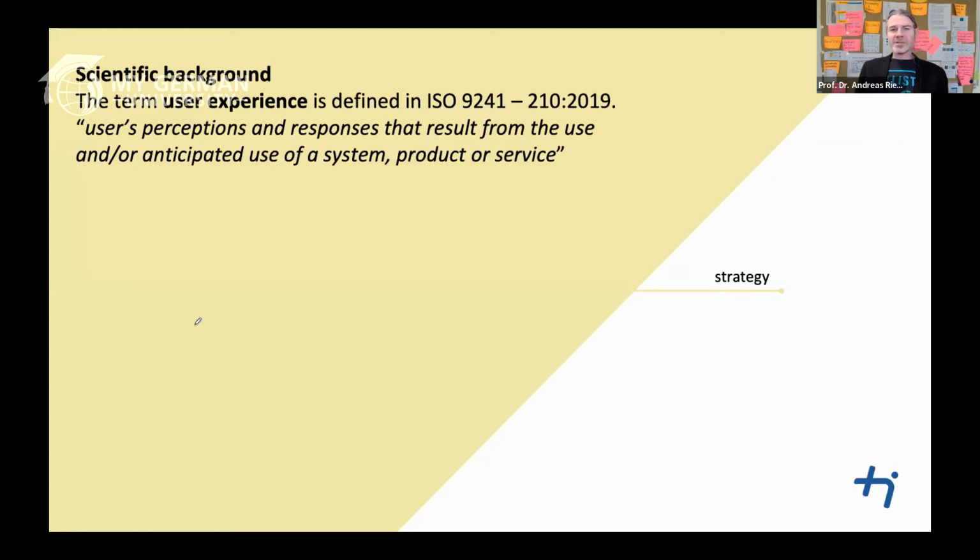And with user experience design, we try to figure out, of course, what is good and try to make it even better, and also try to identify weaknesses, drawbacks, problems, and try to turn it into something positive. This is the main aim of user experience and user experience design, of course.